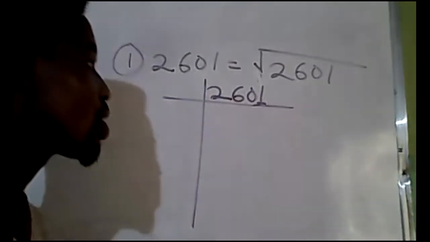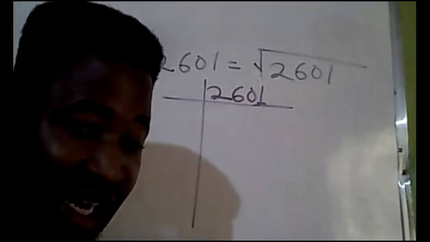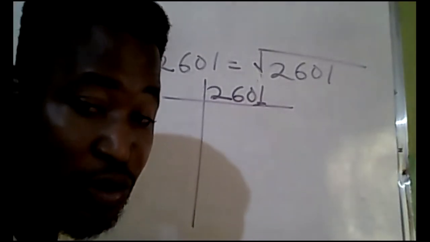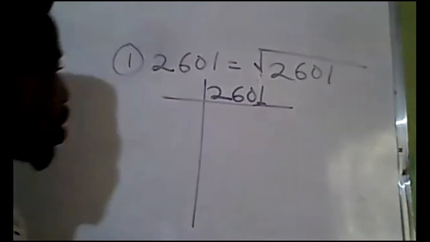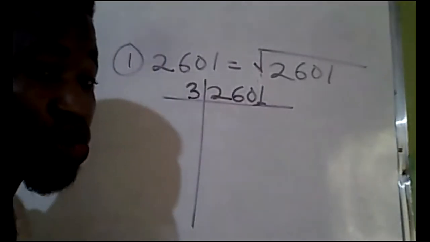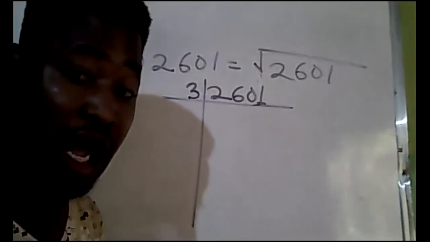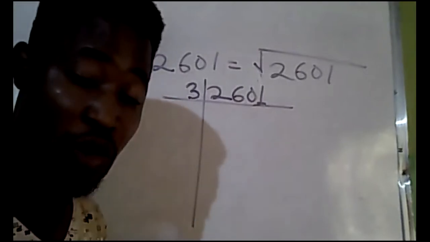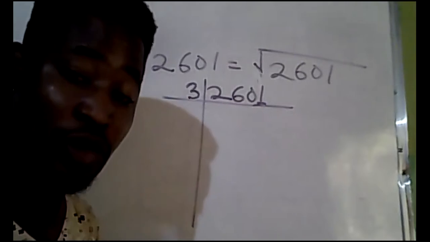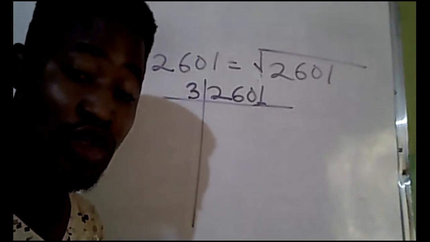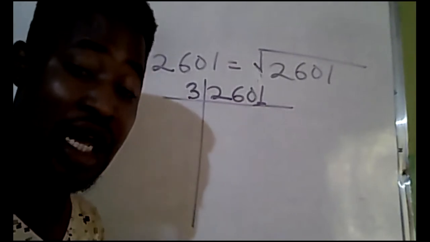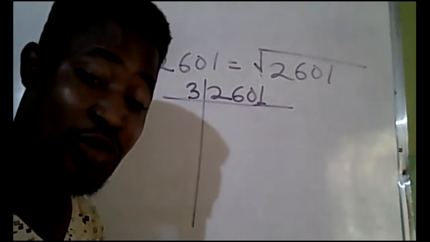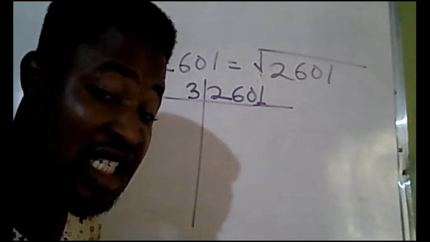So, what number will divide this? Yes, go to the next prime number. The next prime number after 2 is 3. So, 3 will divide this. It's good to try out. I know that 3 will divide it, but you can try out so that you won't make a mistake. If it's not 3, go to the next prime number, which is 5. If it's not 5, go to 7. If it's not 7, go to 11. If it's not 11, go to 13. If it's not 13, go to the next prime number, which is what? The next prime number after 13 is what?